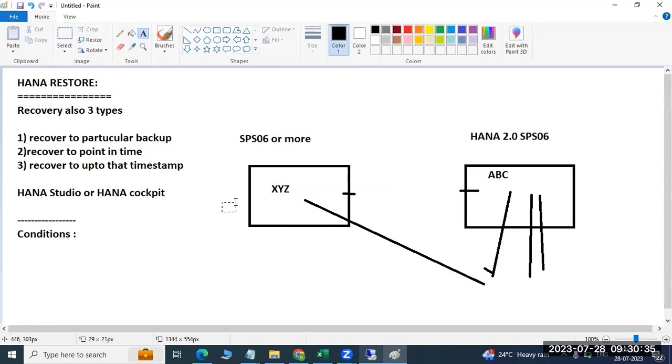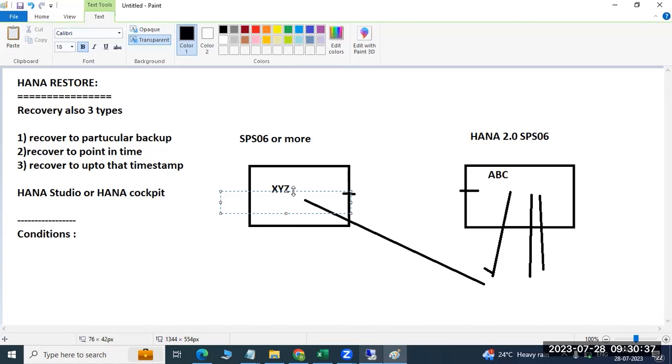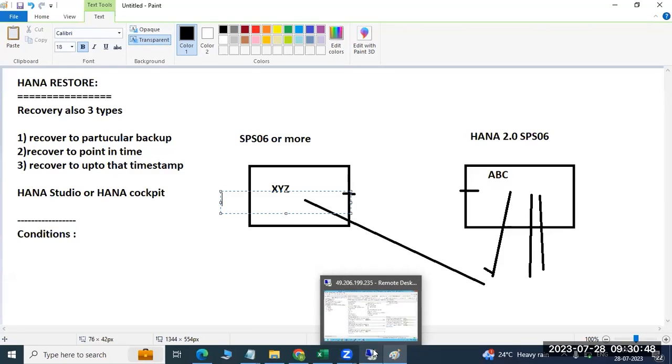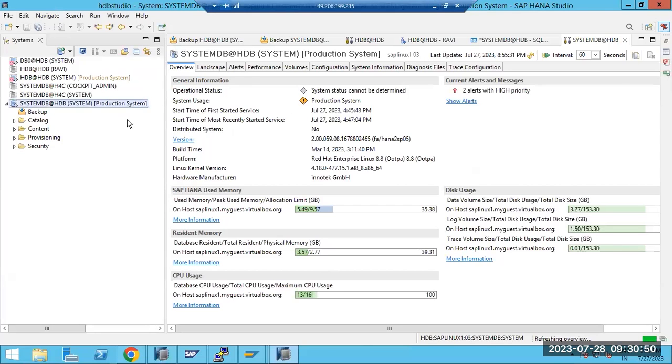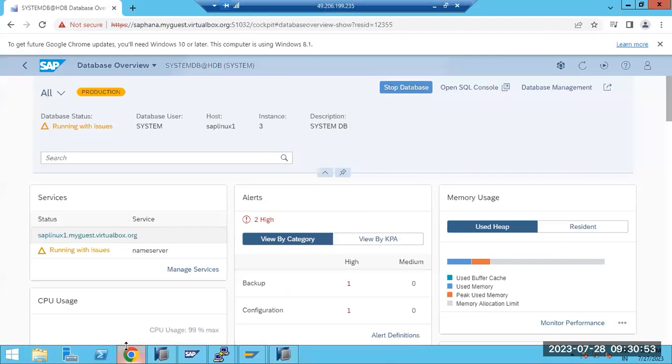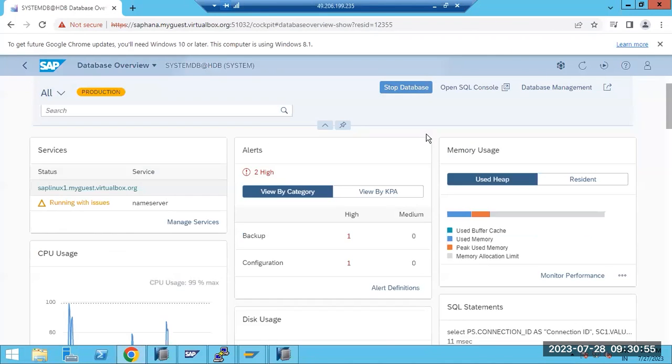Then from here, you need to log in. Here in SystemDB, we have to recover using this backup. In the source, in production, we need only the backup. You can take the backup, move the backup files here, then you can recover it. Got it? Yes.